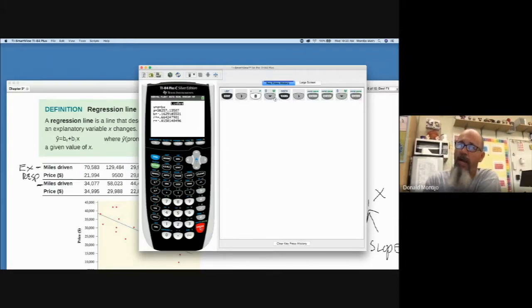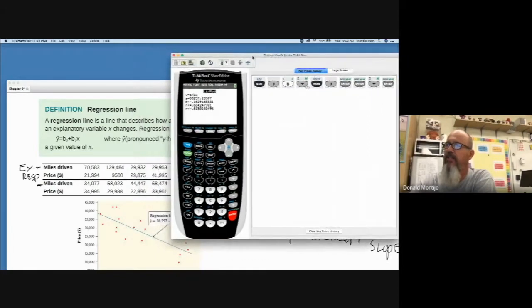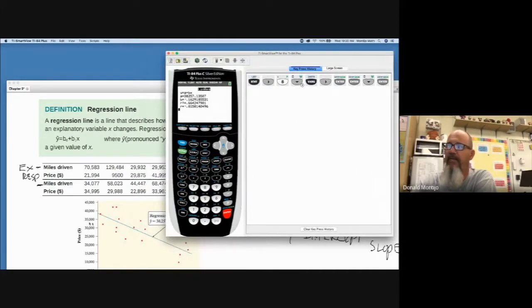Now we get R and R squared. Now R is negative 0.81. Should not be a surprise, because if we look at the slope of the line, it's negative. Clearly, the association on this line down here is negative. It's going down from left to right. The R value or correlation will always have the same sign as the slope, or the b sub 1. So R and slope will always have the same sign. We can tell if R is positive or negative just based off of the sign of the slope.